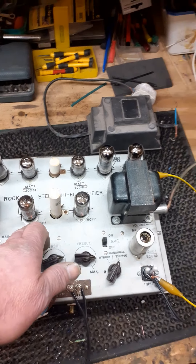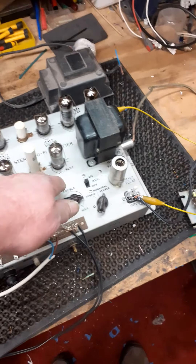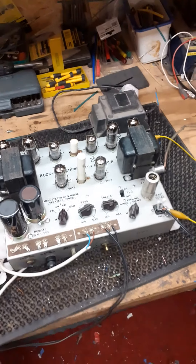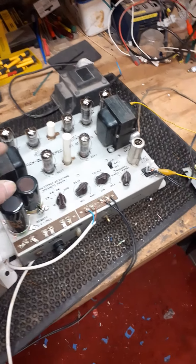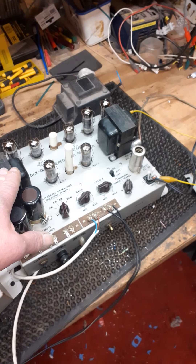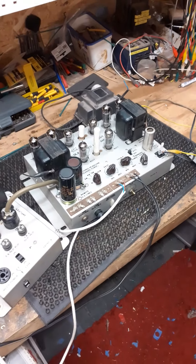It's all soldered direct to the chassis under here, and that eliminates any hum problems you'll get with these amps — and they are prone to it. You can tap them or press them down hard in certain places and the hum will come back, until you solder each grounding point directly to the chassis with a big soldering iron, rather than rely on those rivets. This also happens on the Princess amplifiers and the ones using the Regis — all these amplifiers that had this stupid design of using rivets as grounding points.